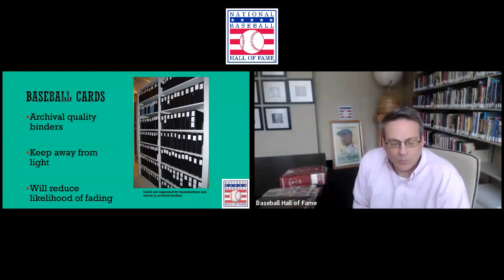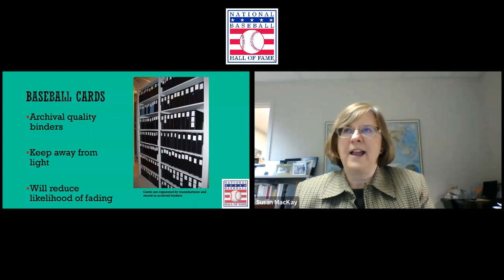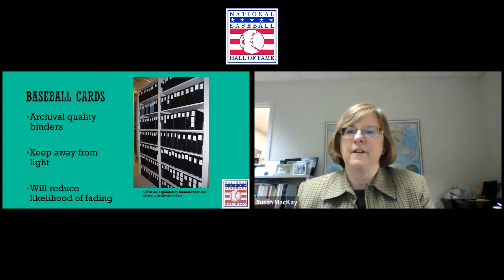Yeah. So, we've collected since 1937 all the way on up to the present. So a lot of cards have come in over those years, and we've just kept building and building the collection because we never buy, sell, or trade. Everything that's donated stays here forever. And so it's our responsibility in the collections department to care for it.